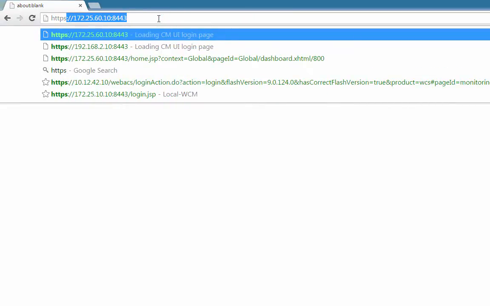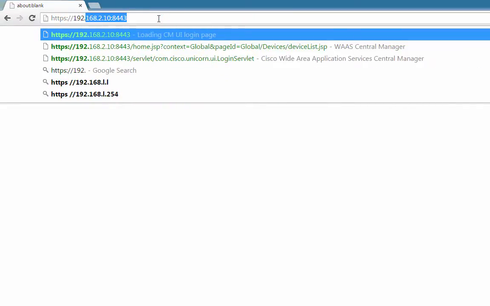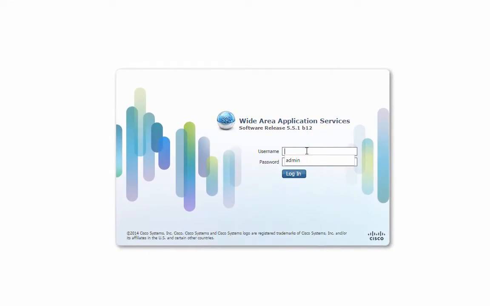So now let's log into the WAAS central manager. You access it via HTTPS on port 8443. You might get a warning about a self-signed certificate. Just accept that and move forward. Log in with the default username and password, admin default.